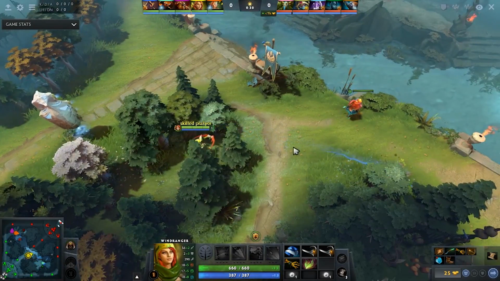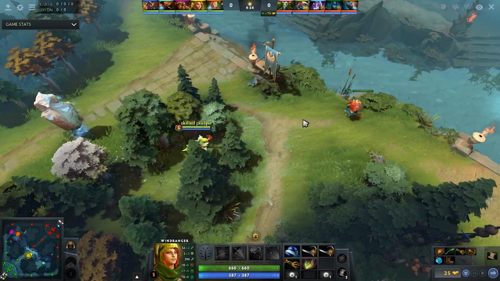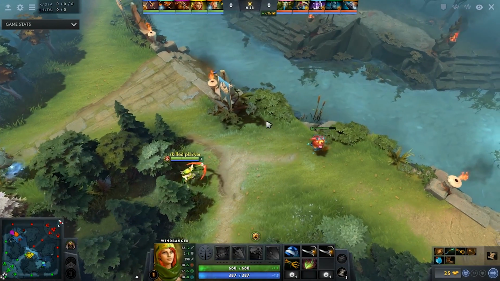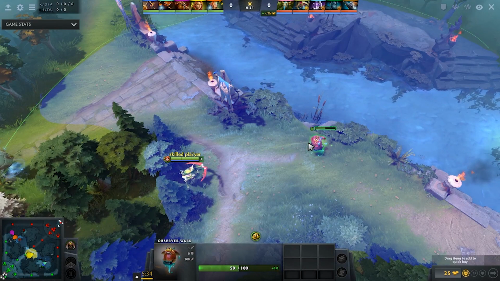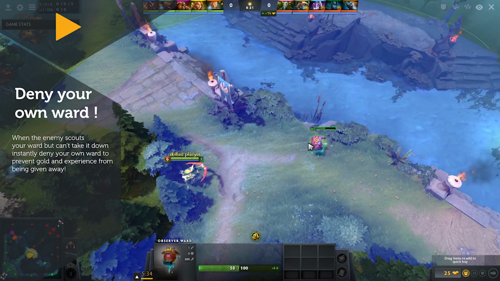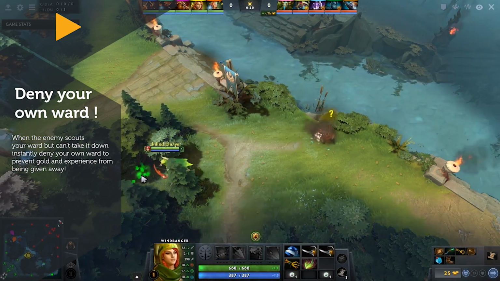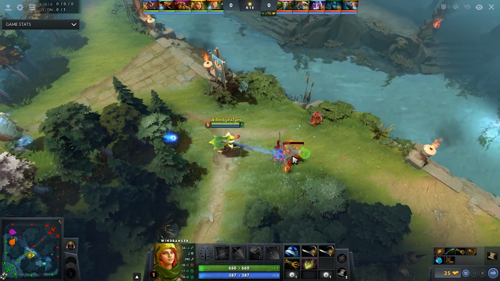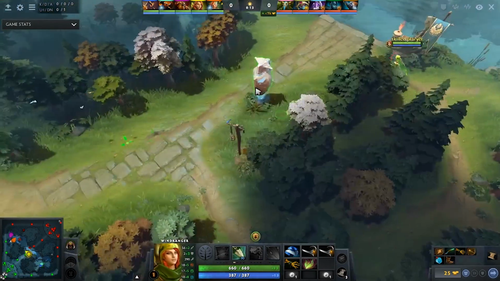The tip though is something that I see being done way less often: denying said ward before the enemy can take it down. Usually, the enemy mid will use the bounty rune gold to buy a sentry and then take it down. So if you're paying attention, you can deny it yourself. This makes him waste 75 gold buying the sentry whilst denying 100 gold and 50 experience. This is pretty big for mid matchups.